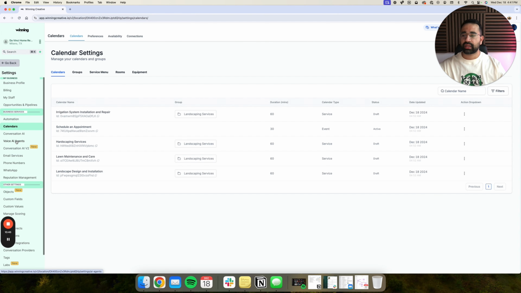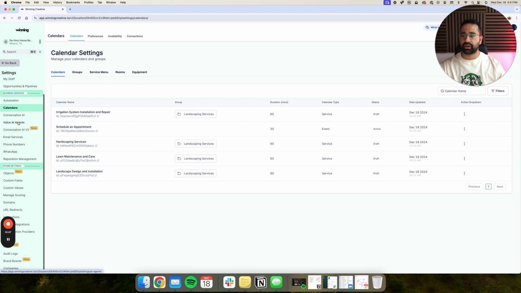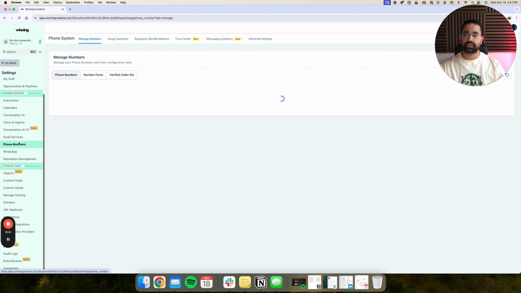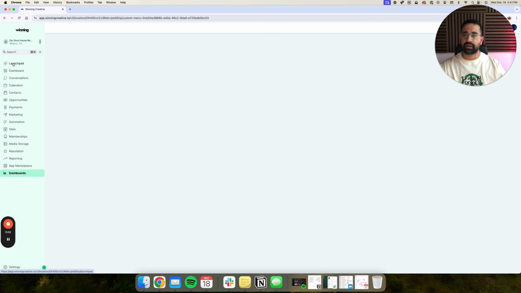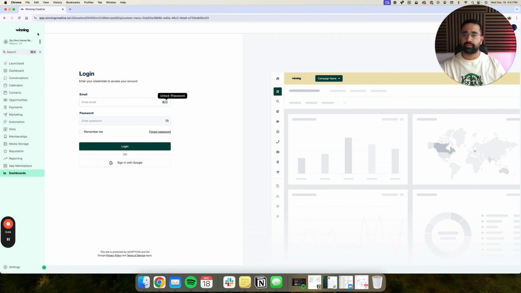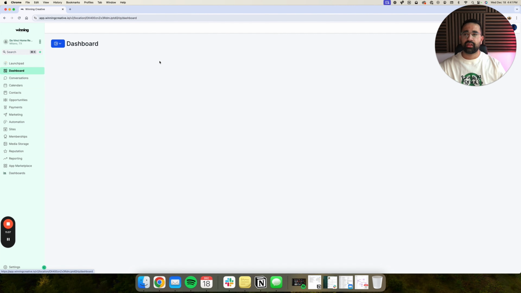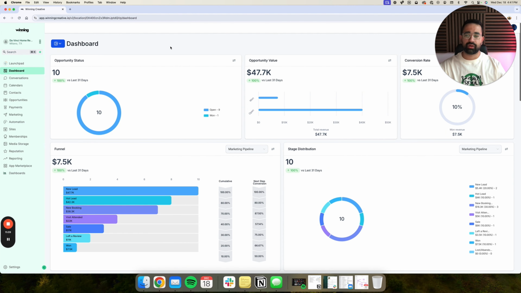You've got calendars, and then you've got a whole host of different features, like you can set up a phone number that your company uses that you can call people with, text people with, etc. So your salespeople aren't using their phones, and everything's tracked in the software. So a lot of really cool stuff to get into. But just at a fundamental level, that is the back end of Winning Creative.